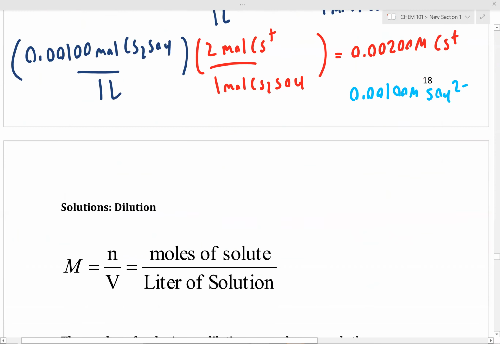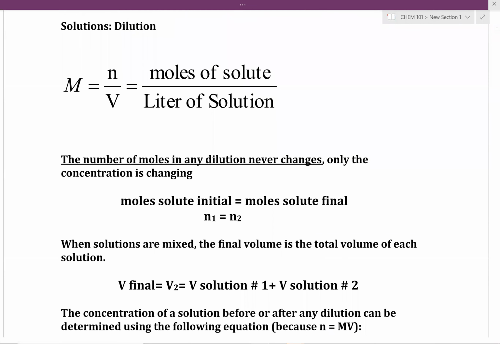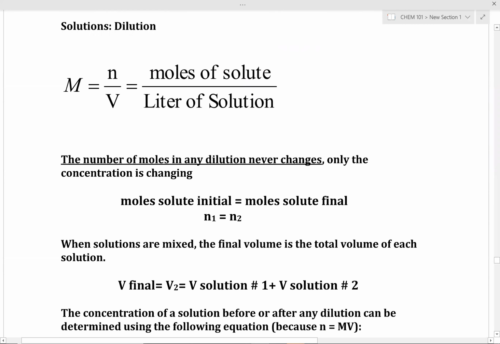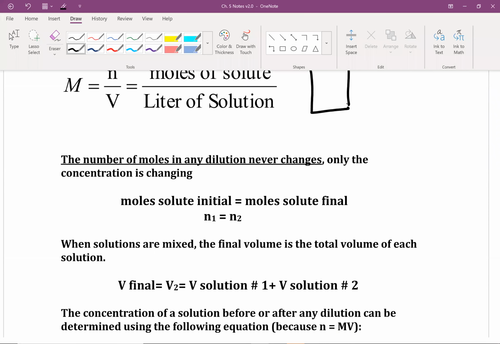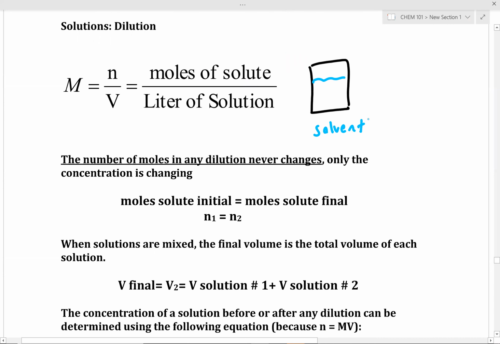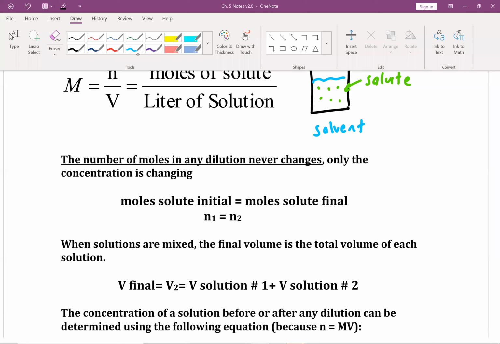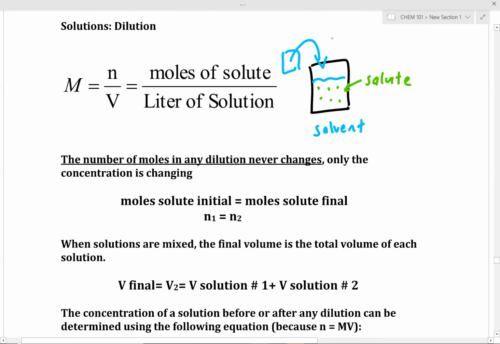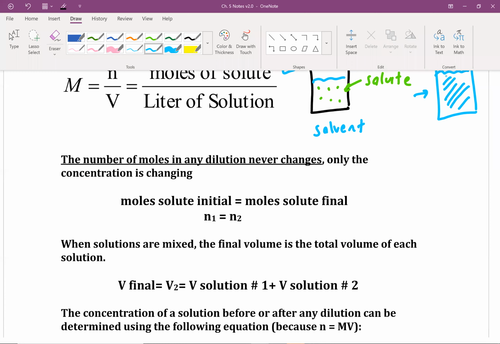Okay, let's keep going then. Now, for dilution, a critical feature of dilutions. So what is dilution? For example, you're taking a solution that contains solvent and some dissolved solute. And in dilution, what we are doing is we are adding solvent. That is all we are doing. We are just adding solvent, okay? So in turn, we have a larger volume of solution with the same amount of solute.